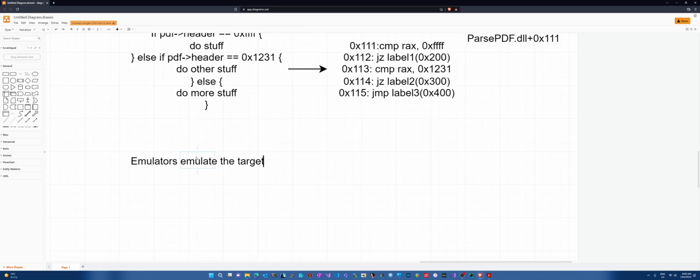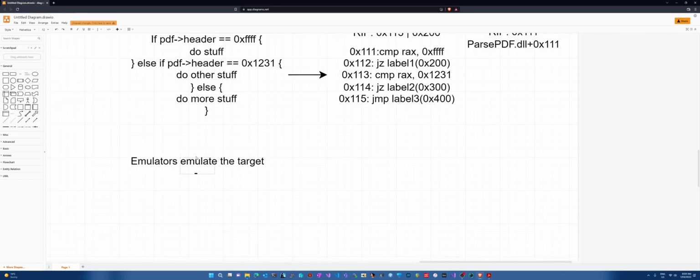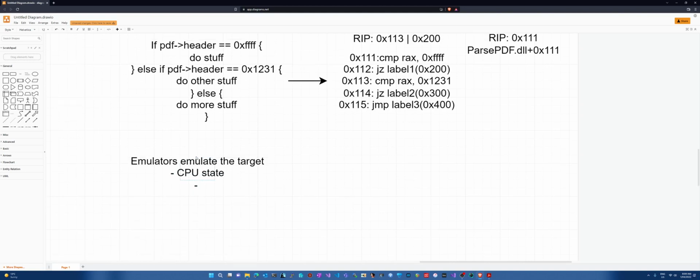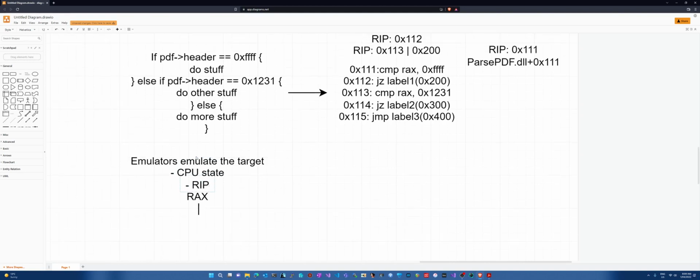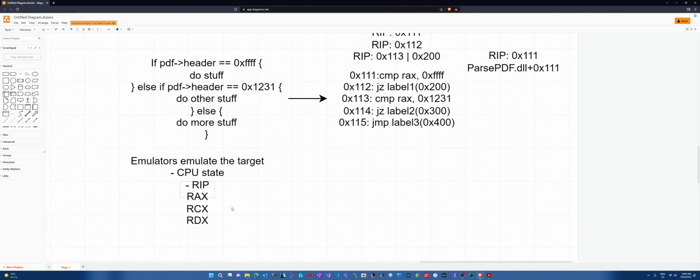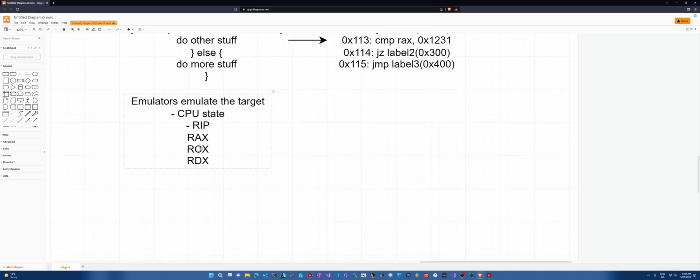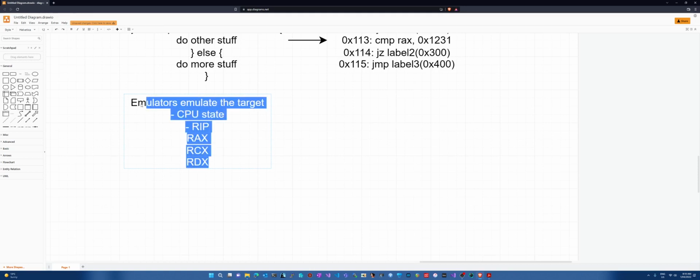By emulating the target, it means that they keep track of CPU state, and by keeping track of CPU state, they keep track of RIP, RAX, RCX, RDX, for a 64-bit Windows target. An emulator will be emulating everything such that it has a CPU state and the status of all registers of its emulated target. So it can just directly query the instruction pointer register. That's very easy for emulators.